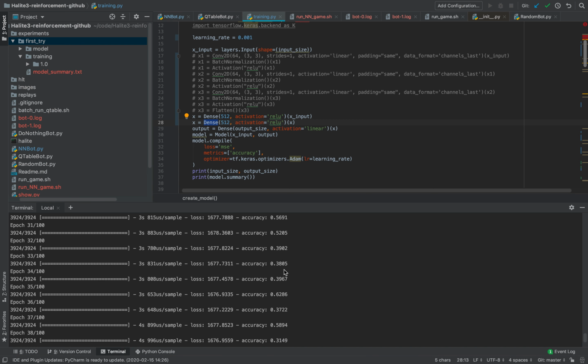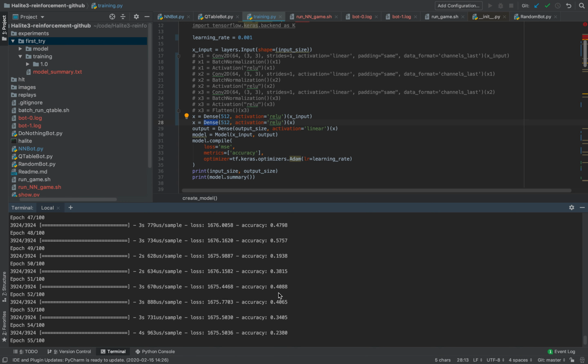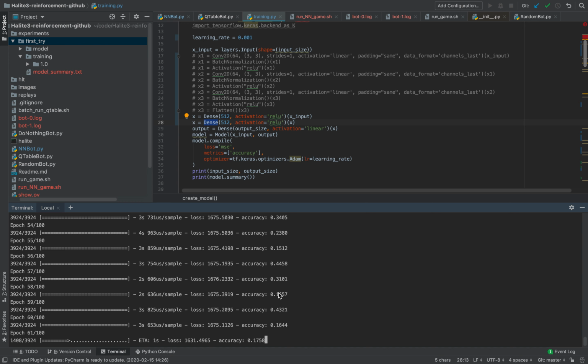One thing that's also interesting to me is that even though our loss is decreasing, our accuracy jumps a lot between 70 and 30% or something, where you could say, okay, we're not necessarily optimizing for this, but the better our loss gets, the more accurate our prediction should be. Accurate in the sense that the actually predicted highest reward choice is the same as the one in the label.